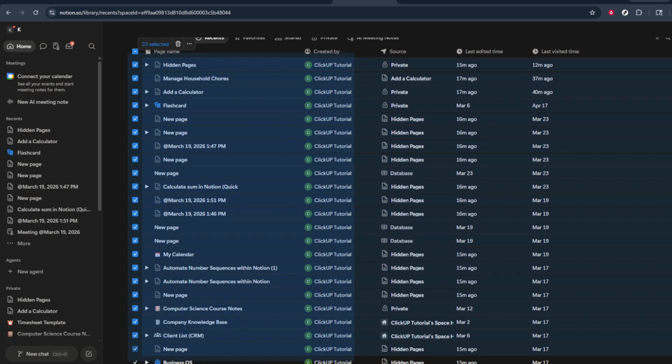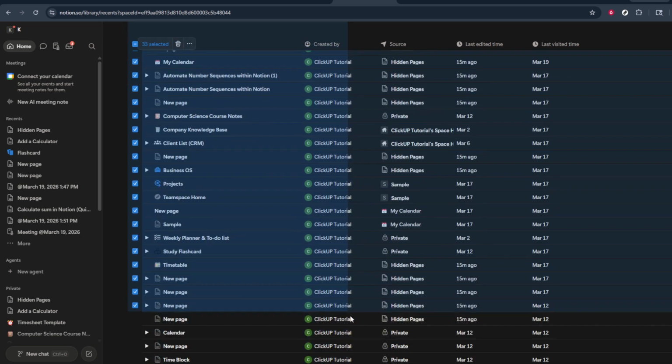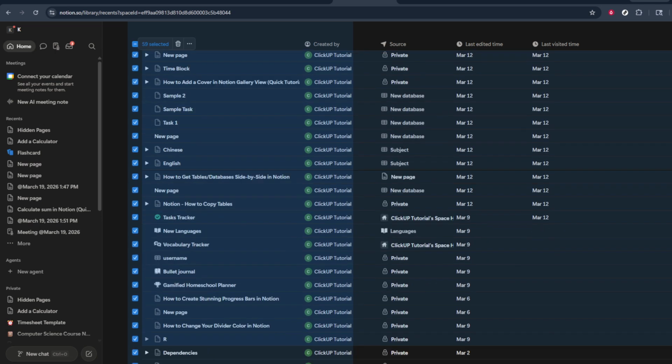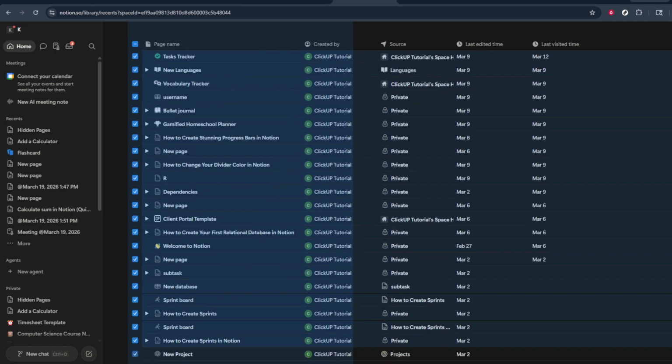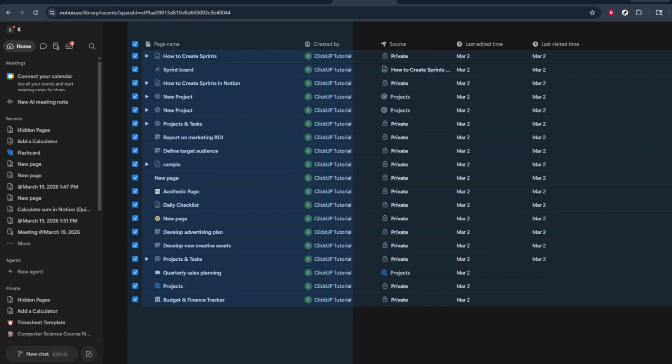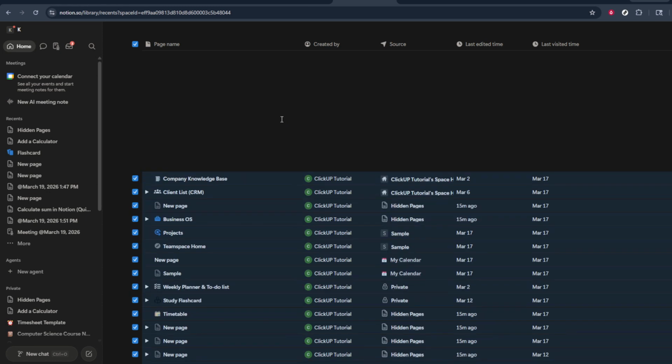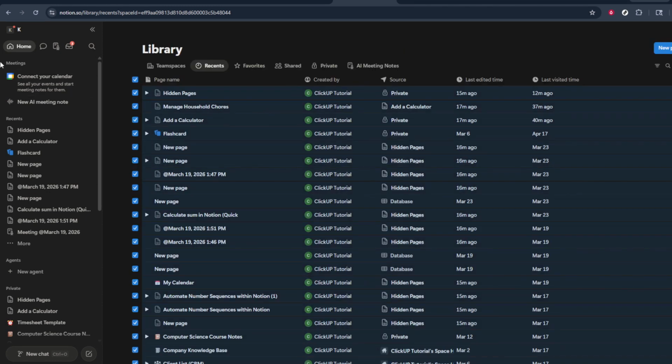Now you're ready to select the pages you want to delete. Carefully highlight the pages you no longer need. In many layouts, you can do this by clicking once on a page to select it, then holding down the appropriate key on your keyboard, like Shift or Control, to select additional pages. The idea is to make sure all the pages you want to delete are highlighted at the same time.